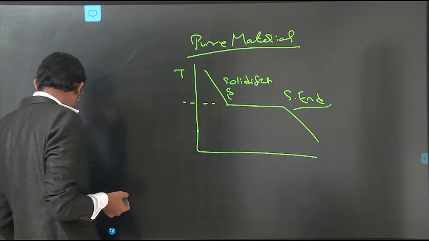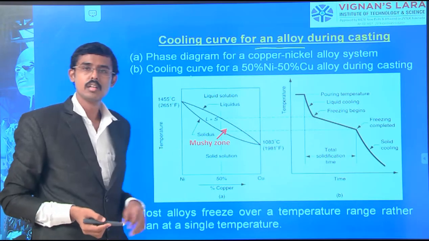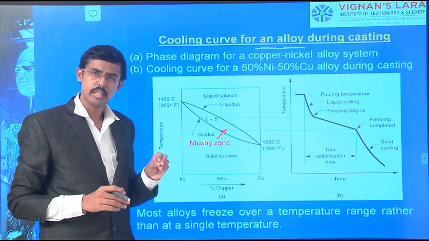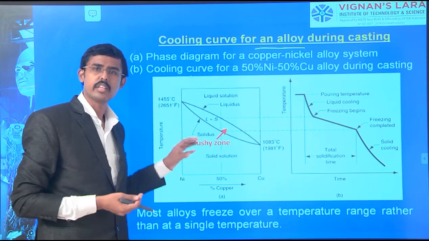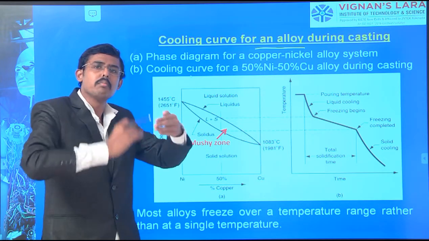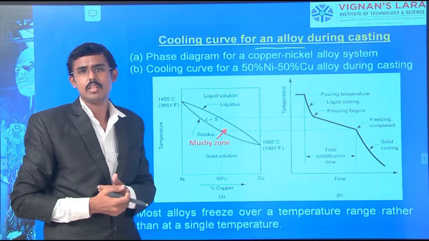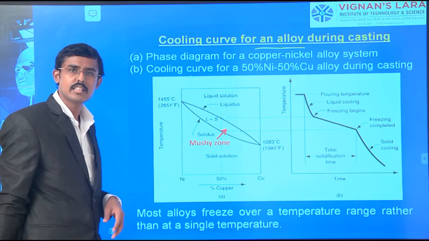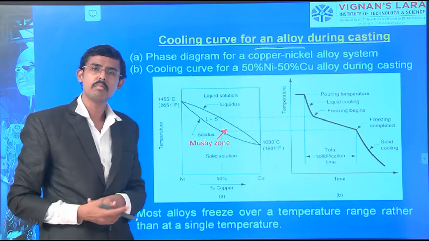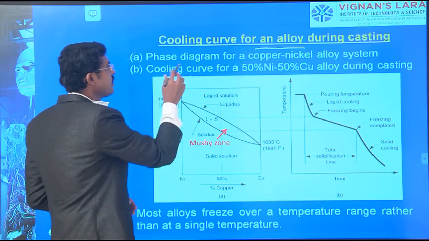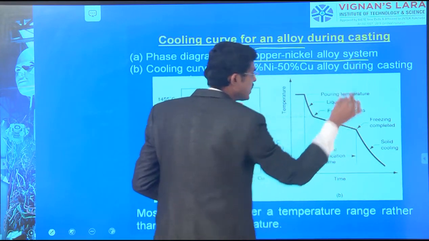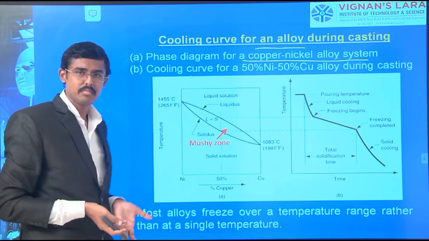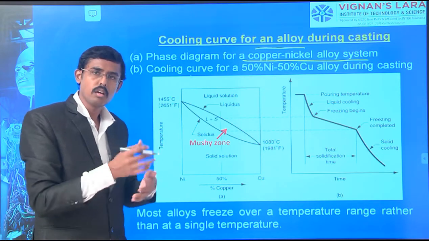But what happens for alloy systems? You see, this also we have already seen in metallurgy. But for our introduction part, for the casting process, we are mixing n number of alloys to make a product. From there, we want to know these things. For example, I have taken a copper-nickel phase diagram. A phase diagram for the copper-nickel alloy system has been taken as the example of solidification of an alloy system. The casting process can happen in the copper-nickel alloy.